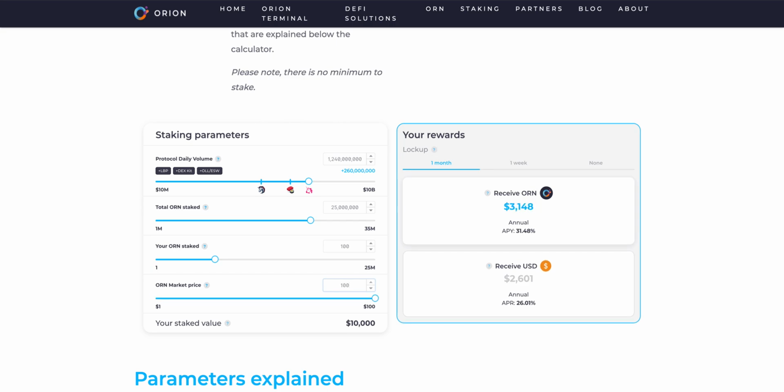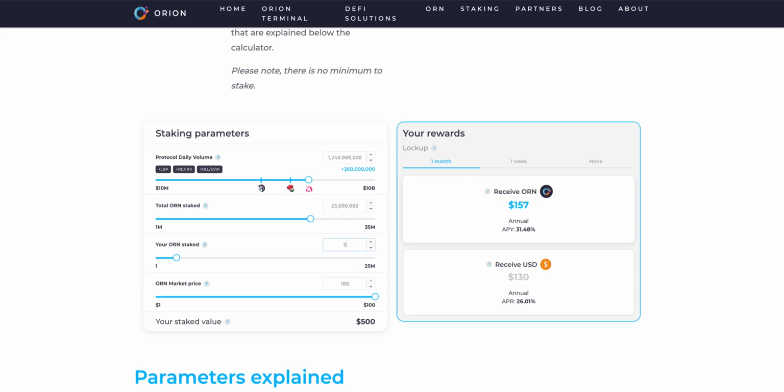I don't see why this would not eventually one day get to $100. Our APY and what we receive, everything has dropped, but maybe we could possibly up our stake. Say we take our stake to 500. Over time you compound what you're earning, you put it back in, you've now built up a nice pot, which is worth 50,000. You're going to be earning 31% APY, which is not rubbish by any means, and it's 15,000 a year. But obviously with that we may go past 1 inch. We're going super bullish with everything and take our trading volume to 3 billion. Okay, now you're earning 40,000 a year doing nothing. So this is why I quite like this project.